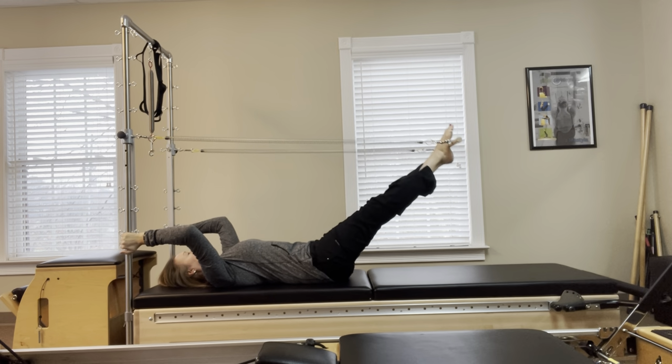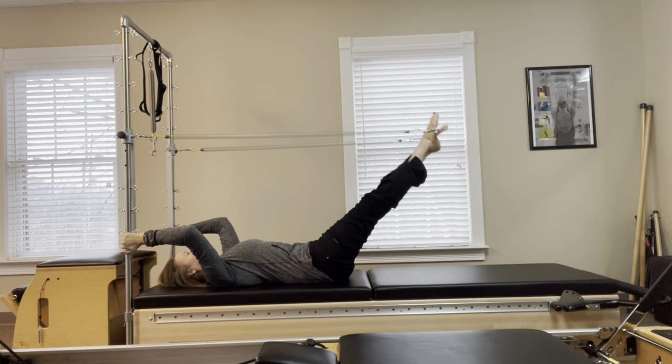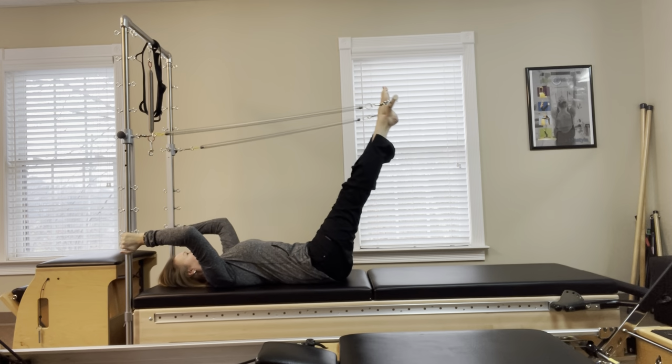Now lift and lower the legs as they remain straight. Keep your tailbone on the mat and relax the head, neck, and shoulders. You can also bring your hands down by your sides.